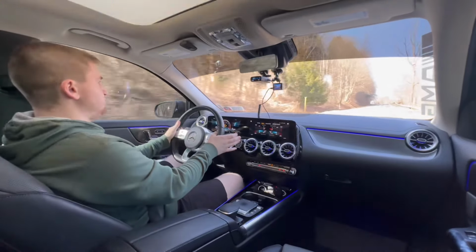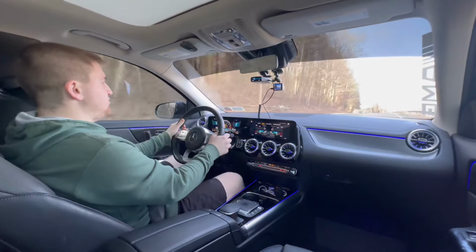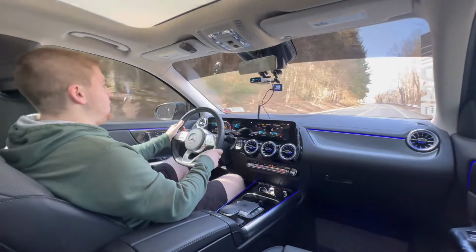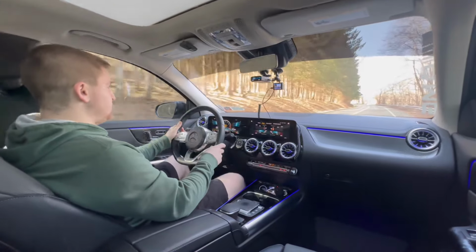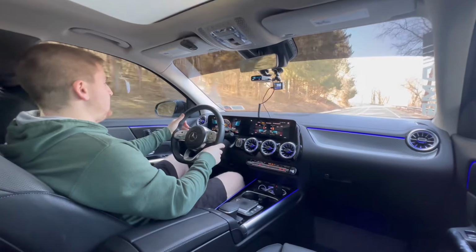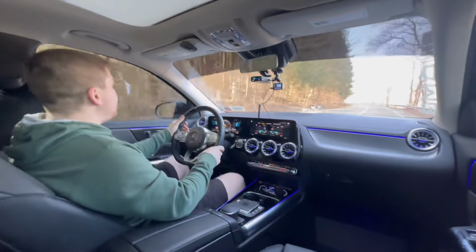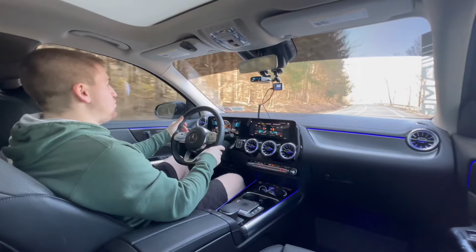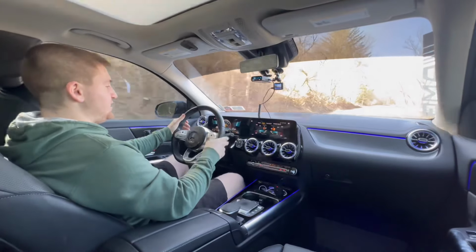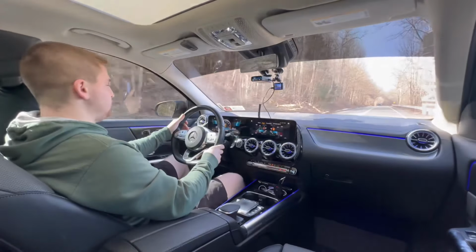Rides so smooth, and it just gets down. That was 30 to a pretty good speed. The shifts are so smooth in this thing. Mercedes-Benz has got it down. They definitely do. No wonder why Scott likes driving this car so much. And if you just want to go for a nice cruise, it's a good cruiser too.